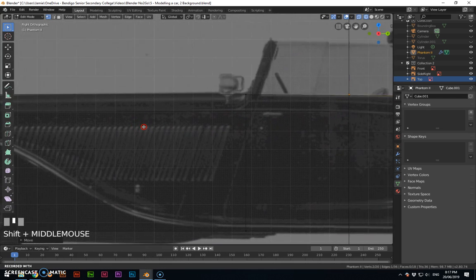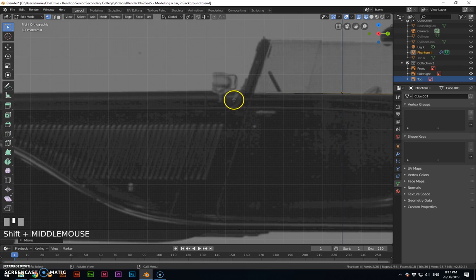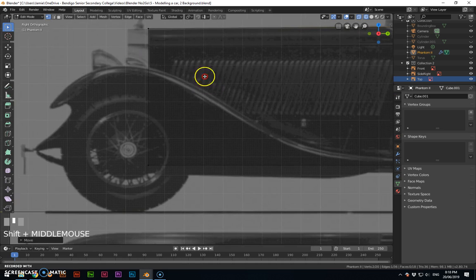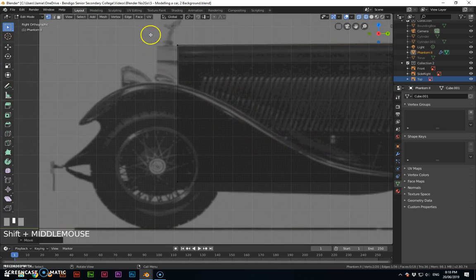And hopefully as we go through, it will get easier and easier. So I'm probably just going to be quiet for a little bit so I can just concentrate on what I'm doing. Last little bit is actually at the front here.